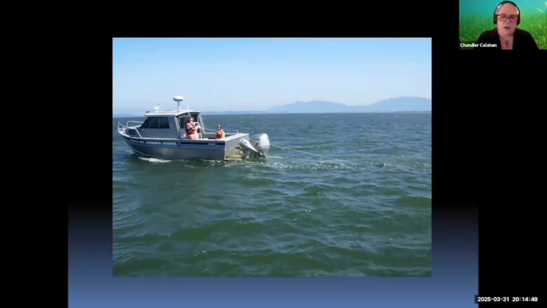This is a picture of our researchers at Padilla Bay doing a plankton tow. And it's interesting because often researchers will do tows off boats in a vertical fashion, but our bay is so shallow, often no more than about 10 feet deep in the deepest places, they actually have to do a horizontal tow to get plankton.